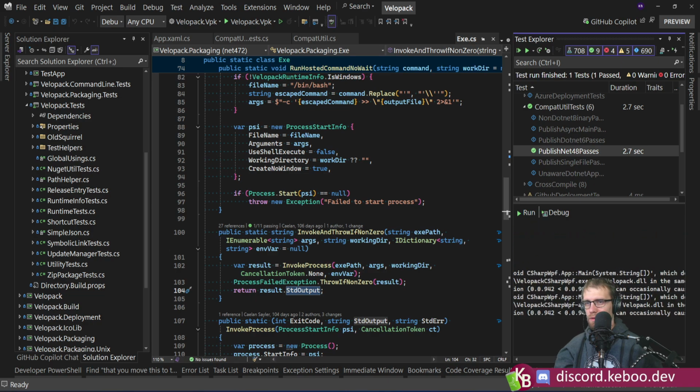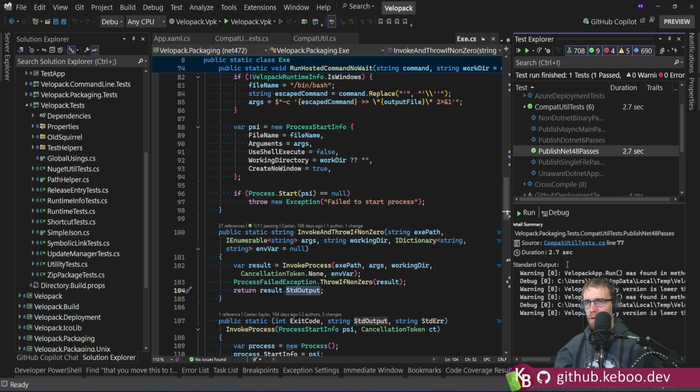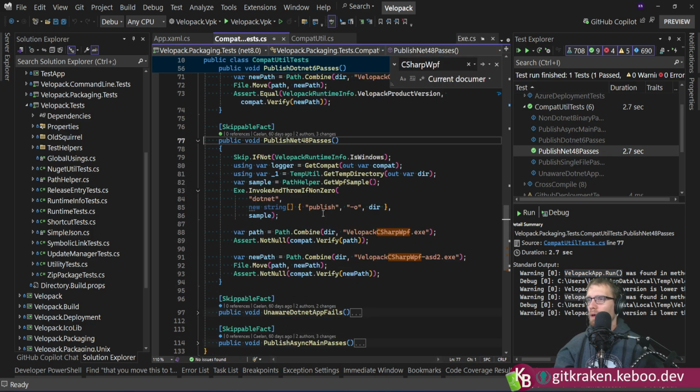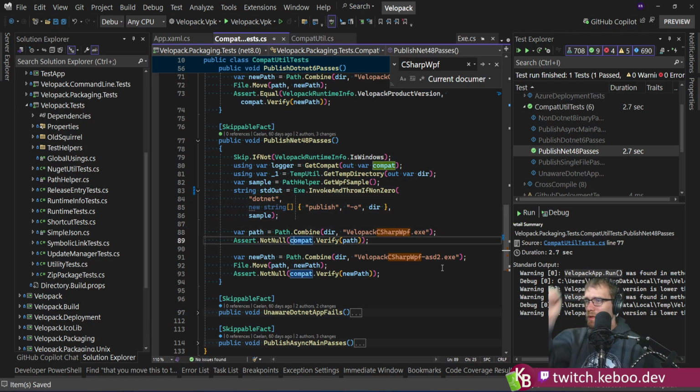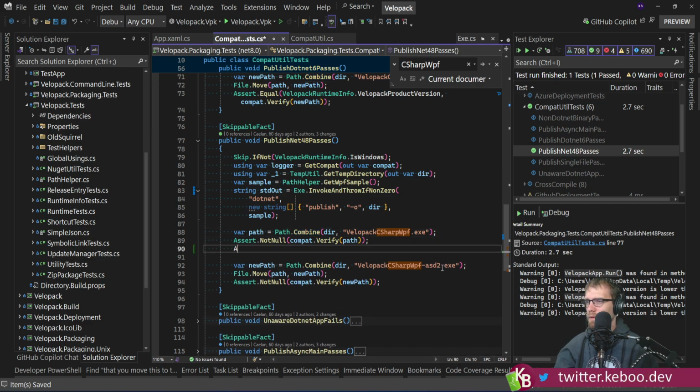Let's see. So I think what I want to do is test the output for that. Standard out. Pull that back. All right. Let's see here. So this is combine, verify, path, all of that stuff. Assert does not contain.